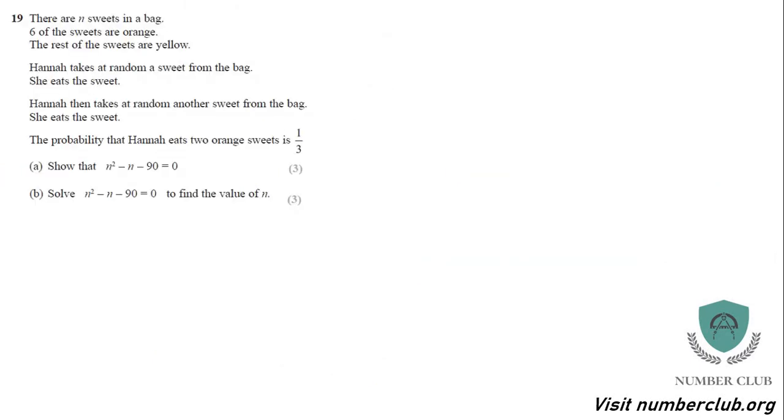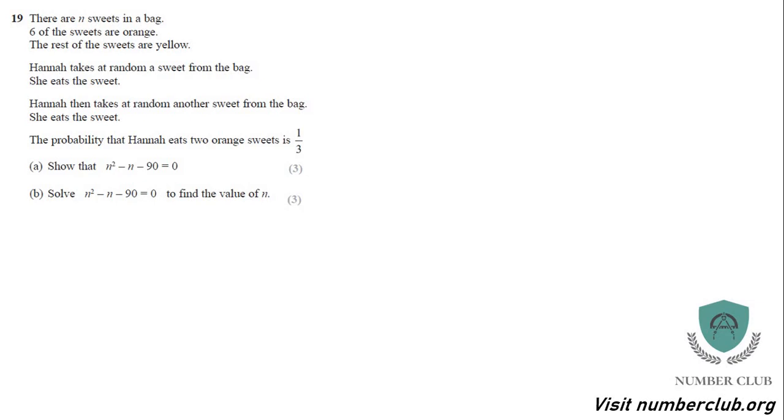Alright, now this is a classic example of the very first time that this came up in GCSE. This is a difficult question. It was in the news. It was called Hannah's Sweets in the news. You might want to pause the video, try it out. It's not overly difficult. And then I will go through it.